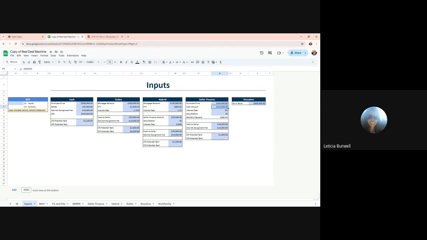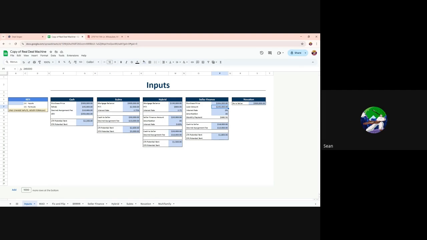Hold on. Everyone bust out their calculator right now on your cell phone. Okay. So we're all going to do the math. We're going to start from the very beginning from the purchase price. So $264,000 is what I'm putting into my calculator. I'm going to subtract the down payment. That's $18,000. That leaves me with $246,000. That's the loan amount. Keep that in mind, and you know it's on the screen.